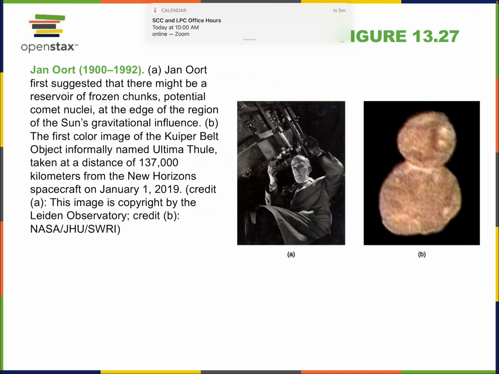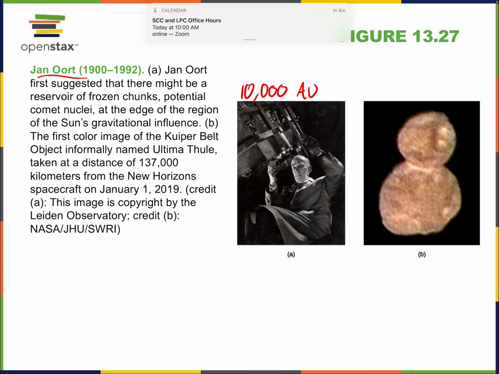All right, so here is Jan Oort. Now, Jan Oort, who lived from 1900 to 1992, has the Oort cloud named after him because he was the first one that hypothesized that the Oort cloud exists. But what the heck is the Oort cloud? Well, the Oort cloud is the very edge of the solar system. It exists at some 10,000 astronomical units, and perhaps even beyond. And what the Oort cloud is, it's the location of most of the comets.